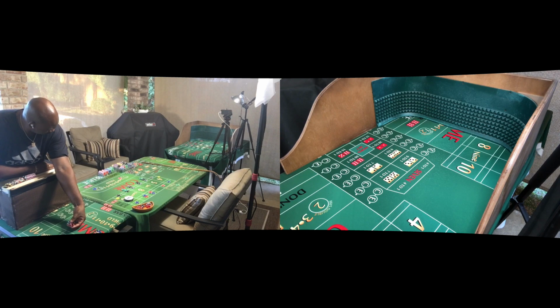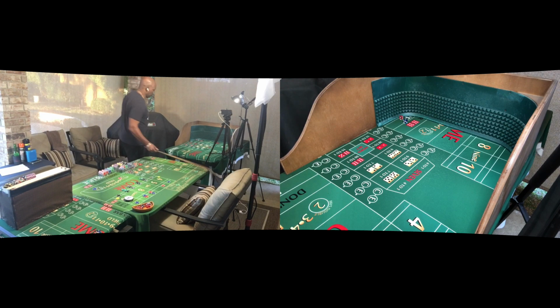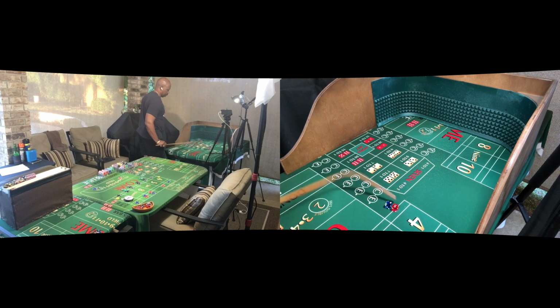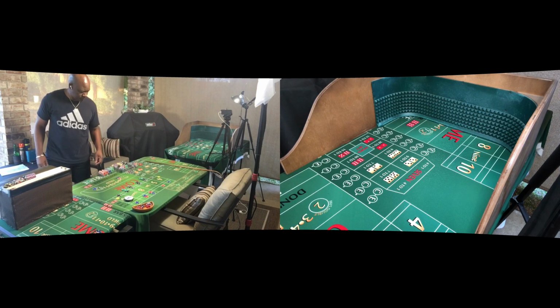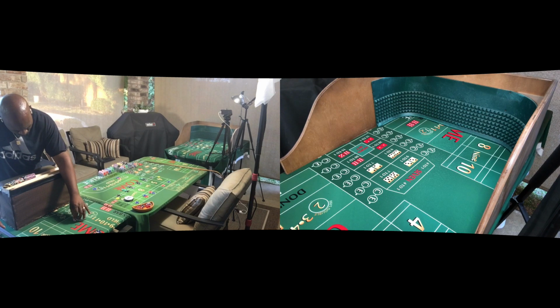Dice out. It's gonna be a 2-1-3. 2-1-3. On axis 3. Two, three, six, three.